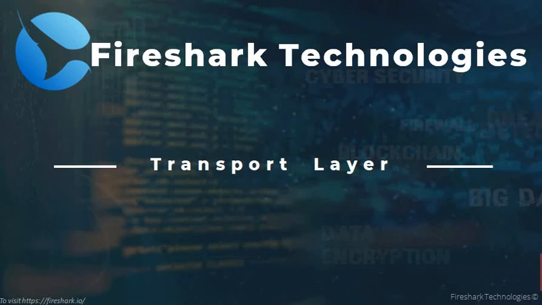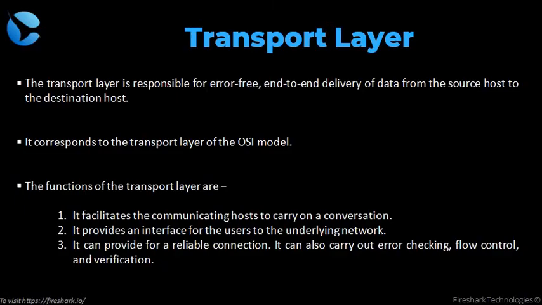Today we will discuss the transport layer. This is the fourth layer of the TCP/IP model from the top, of course. We have already discussed three layers in our previous videos. You can check those out if you have any problem with that. So, the transport layer is the fourth layer from the top of the TCP/IP model.